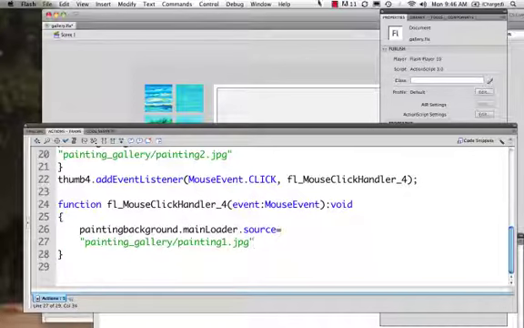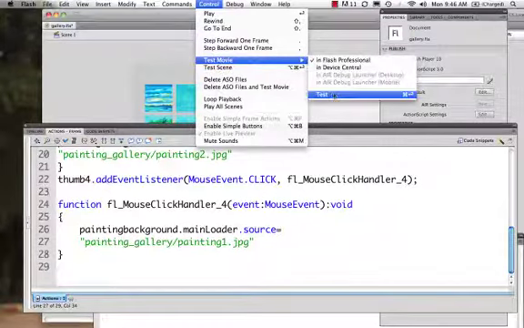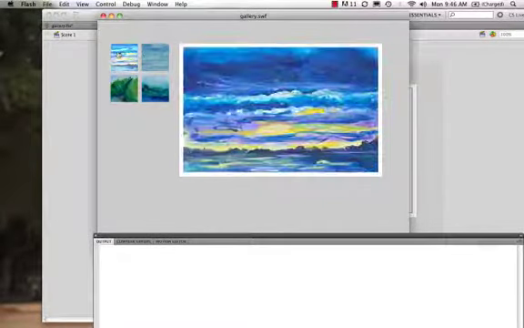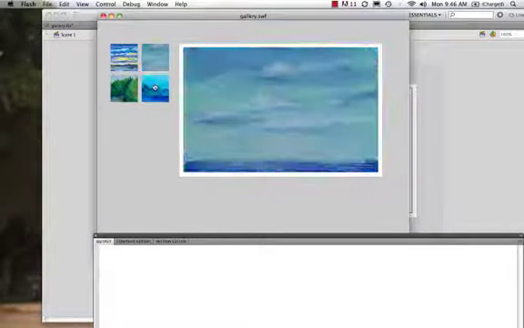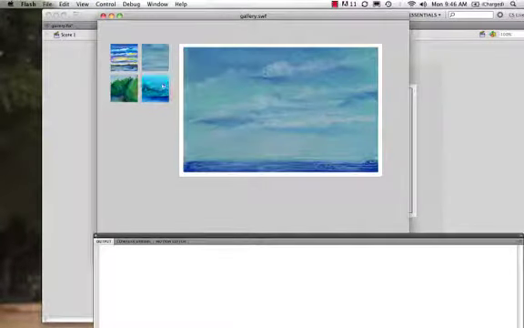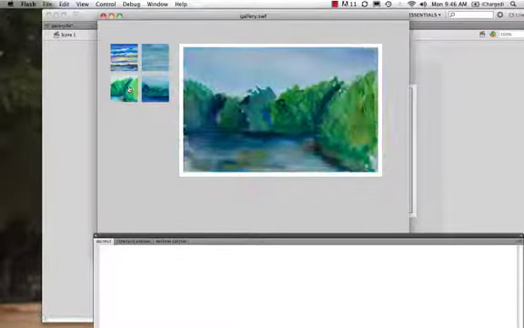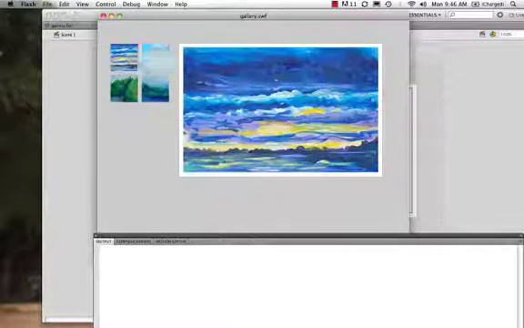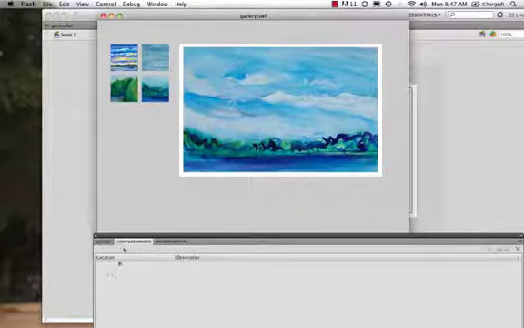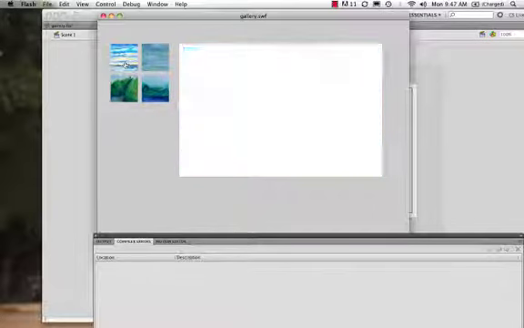All right, so what you can see is that so much of this really is just keeping yourself organized too. Now, if something is spelled incorrectly, the whole thing won't work. If there's one word off or something's not right, most times it doesn't work. And I have found as I work that one of the biggest mistakes I make is a misspelled word. So if it doesn't work, go back in and double check. What's great about the compiler errors in Flash is it pretty much will tell you exactly what line of the action script your problem is on.